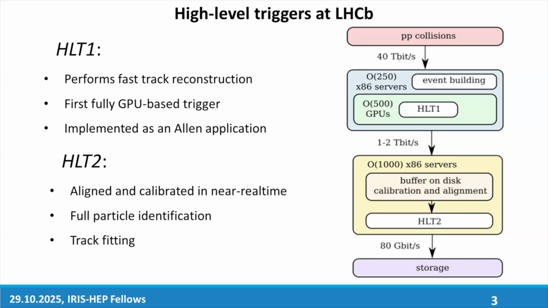Most of it, if we don't need it, is like trash. So we need to filter it, and it's done by two software stages, HLT1 and HLT2, which you can see on this figure. The most interesting for us now is that HLT1 in Run 3 was improved by implementing it on a GPU via the Allen application. This is the application on which the GeoFinder algorithm will run, and it gives us the opportunity to run it on the CPU and on the GPU.